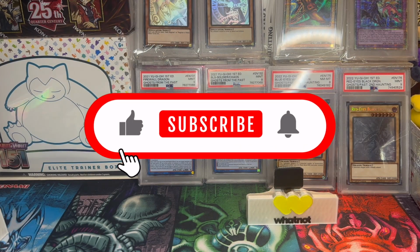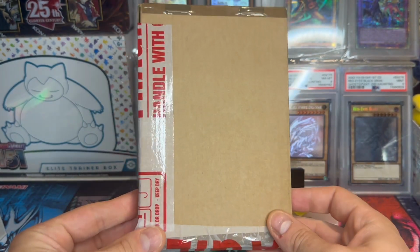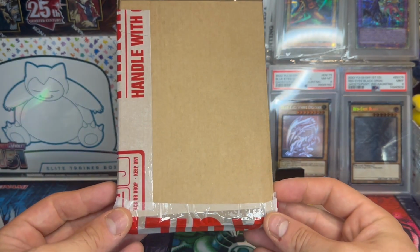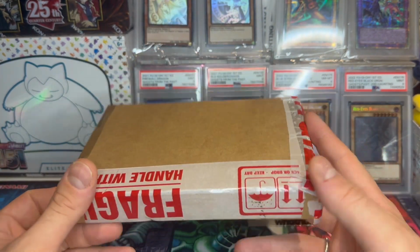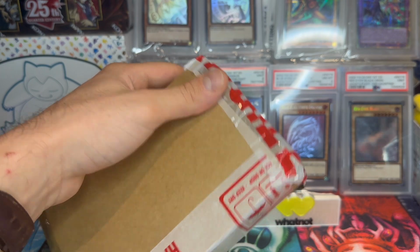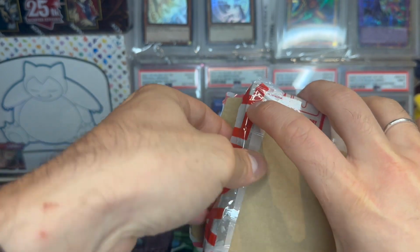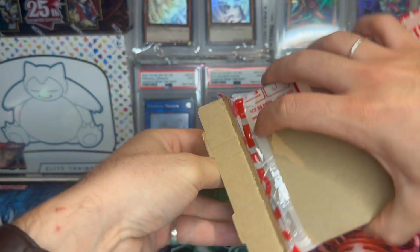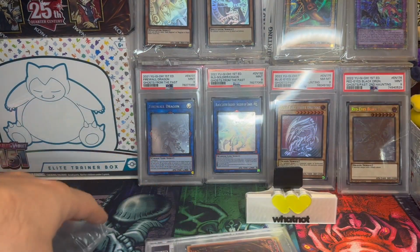And guys, welcome back to an extremely exciting video. I have received this. This did not come from PSA. This came from a purchase, probably my biggest ever purchase in terms of adding to my YuGiOh collection. A card that I've always wanted but wasn't sure, one, if I could afford it, and two, if I could find it. So I wanted to share this moment with you guys, talk through it, have a look at it, and of course just experience the card. Let me just make sure I've got this the right way. Let's do it this way, put it down there.